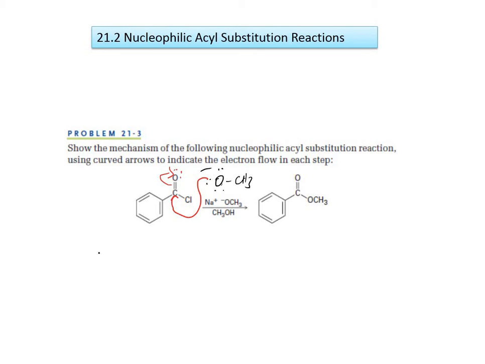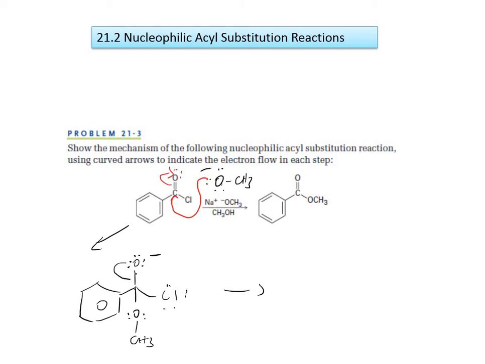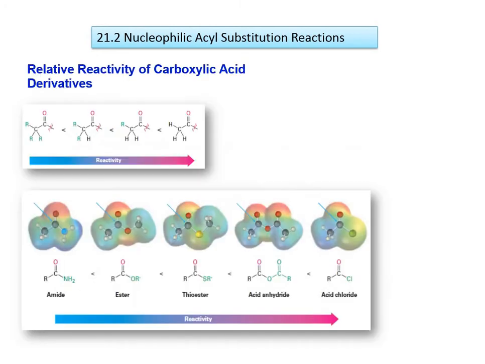What's this tetrahedral intermediate? Let's show it here. And let's put the methoxide part here. And then we know that we can form the carbonyl bond again, and this group is a good leaving group. Chloride can leave, and we can form this molecule, which is an ester basically. So this is one of the examples of nucleophilic acyl substitution reaction.